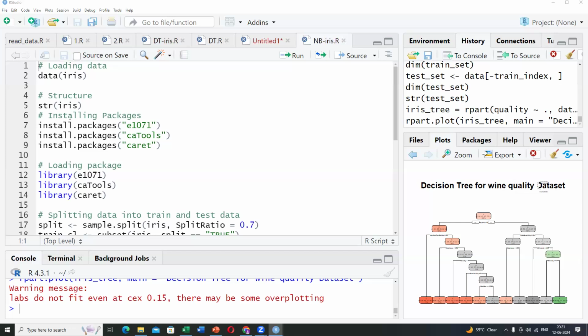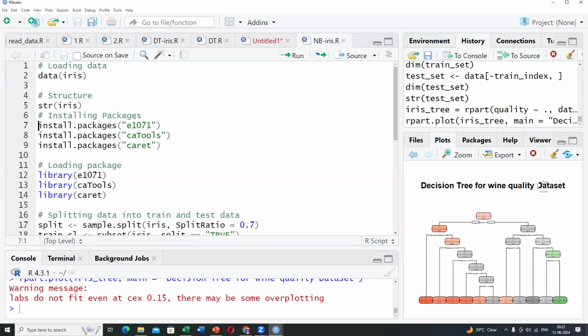So we require at least two things, independent and dependent columns. And for running this algorithm, we require three packages: e1071, then caTools, and then caret. Okay, these three packages we have to install for running this algorithm.